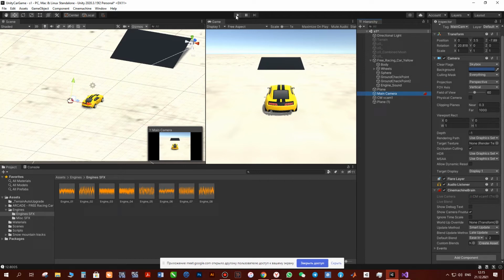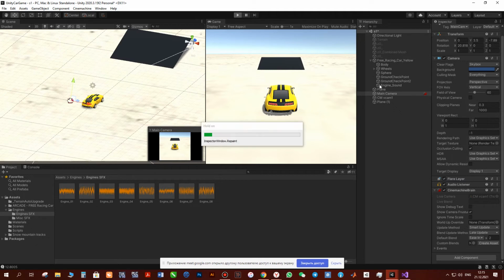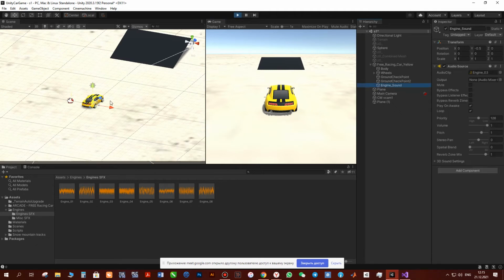For example, if I start the program and I move this engine sound, okay, first of all I need to change it to 3D mode.